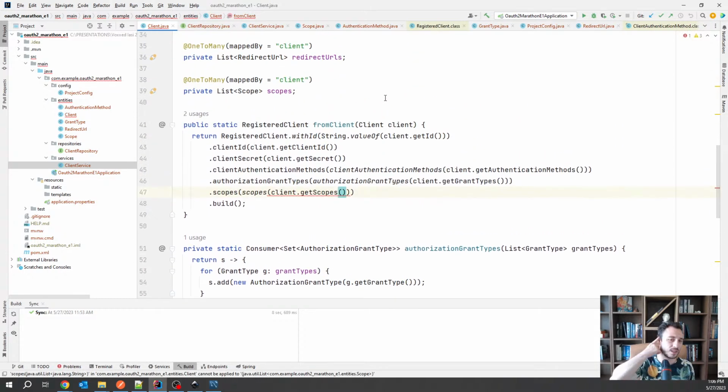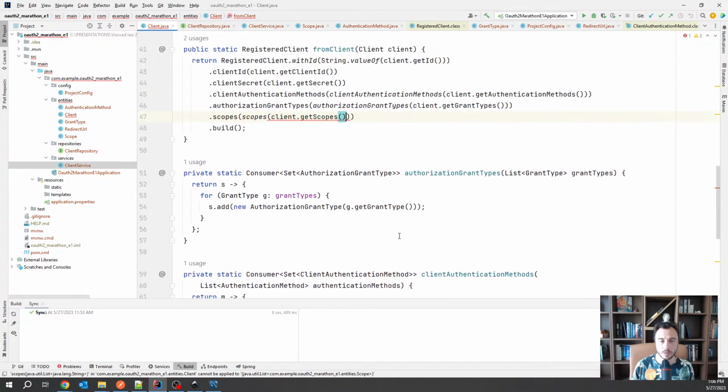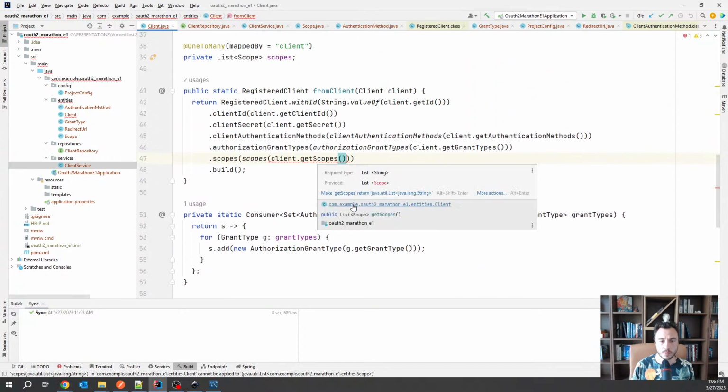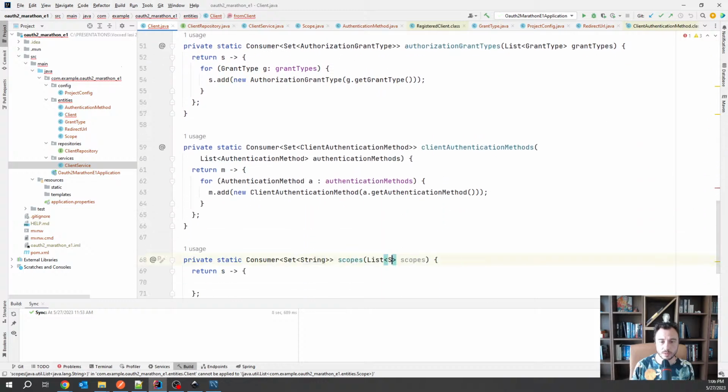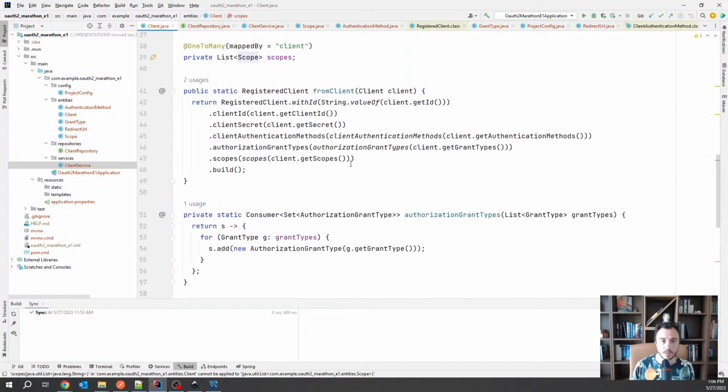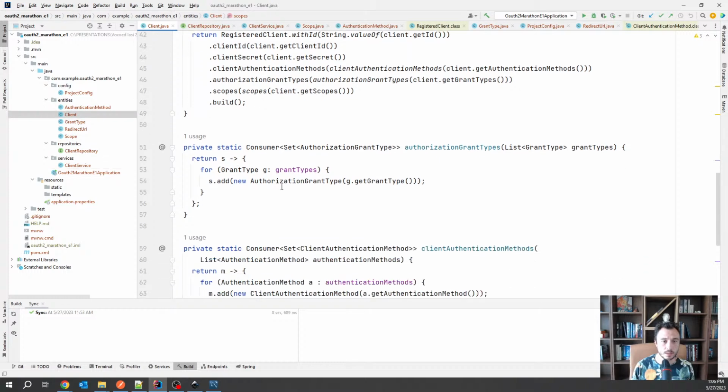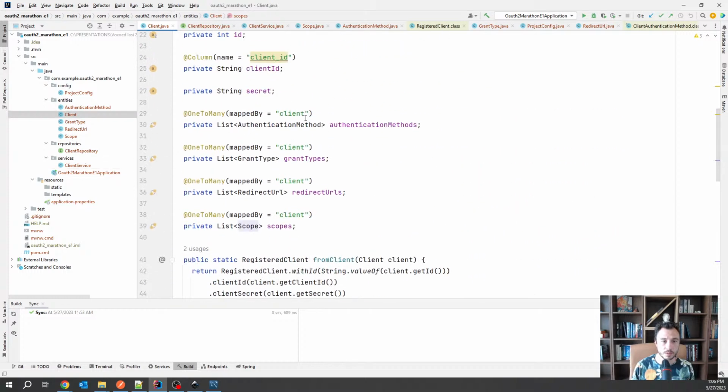And there is one thing that we still need to do. Sorry, it's actually a list of scope in our database. One thing that we need to do for sure, because otherwise it will not work the way we did it, is in the client where we have the lists. We need to make sure that this information is fetched at the time of fetching the client.